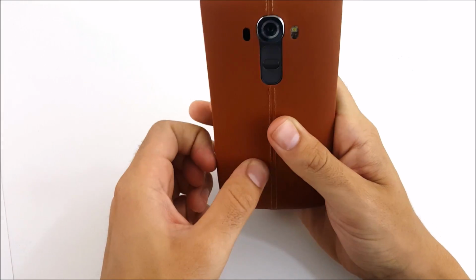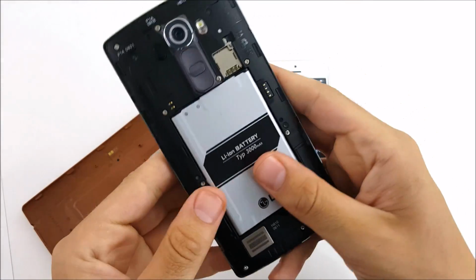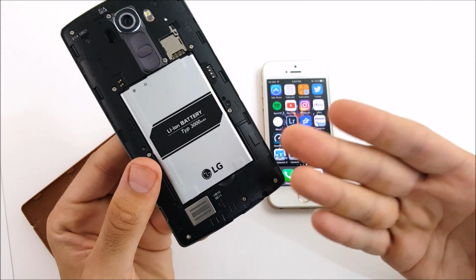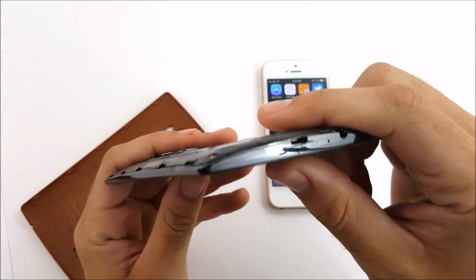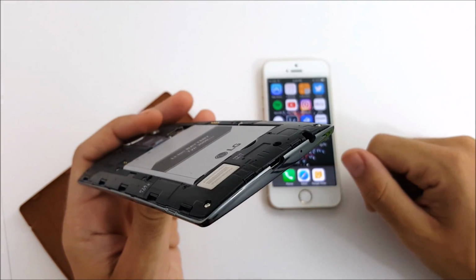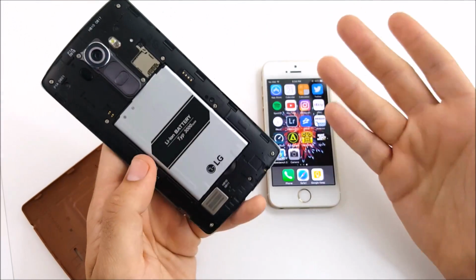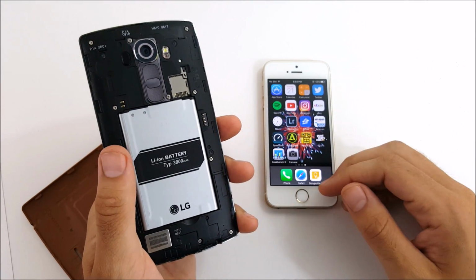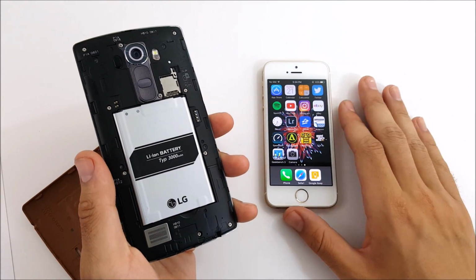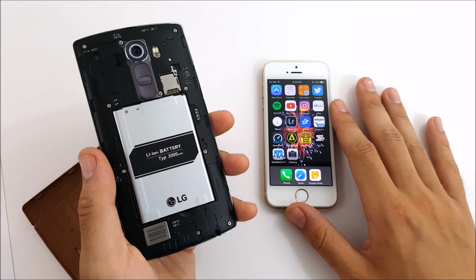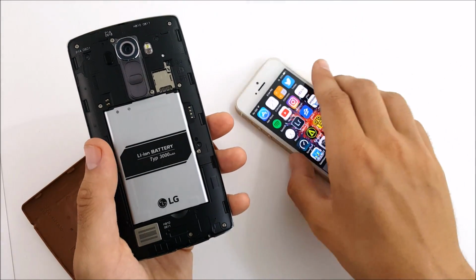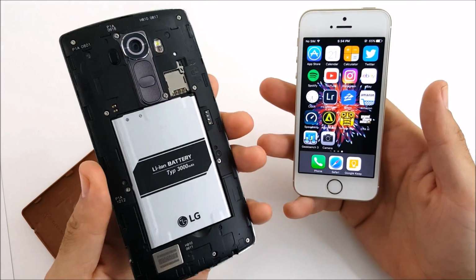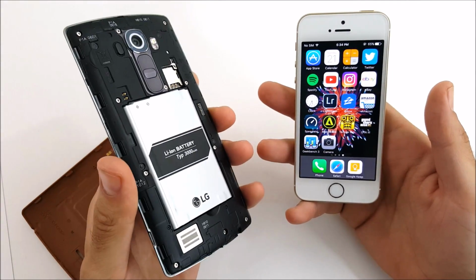Now the LG G4 does have the ability to take the back cover off and swap between batteries, which gives you 0 to 100 within a few seconds. But the iPhone SE or the LG G4 also has 2.0 quick charging, so you do have some flexibility in terms of your battery life, but the SE does have longer battery life, so you really got to pick and choose which one is going to be more of a preference to you. Do you want faster charging, or do you want longer battery life with the SE?